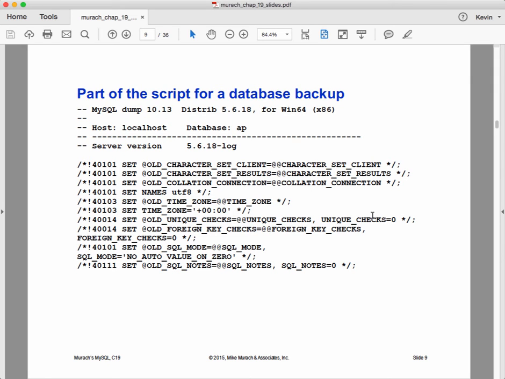So when you run a backup, right, you get a script, okay? And we've already seen this kind of output before in our class when we were just doing the design of a database from the modeler in Workbench, and we wanted to forward engineer the database and get a script.